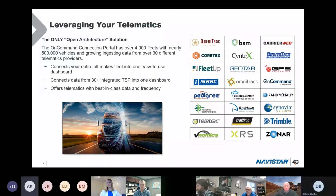We have 33 partners sending us data. So if your organization has made a decision on how you get this GPS information, how you handle your fuel tax reporting, how you keep track of your driver compliance and route optimization, odds are exceedingly high they're in my infrastructure. Your ability to link may be as simple as enrolling through the team here at Western Michigan K&R and getting us some credentials to touch that database.